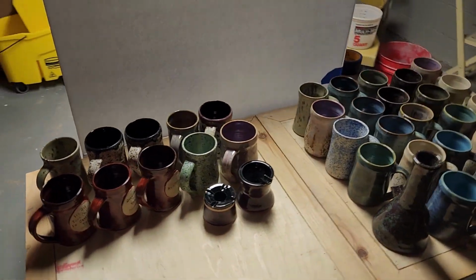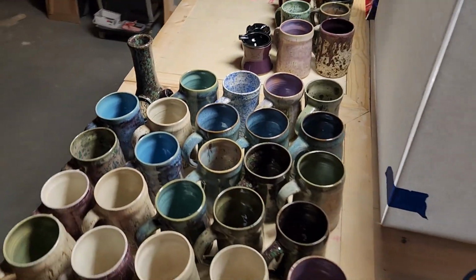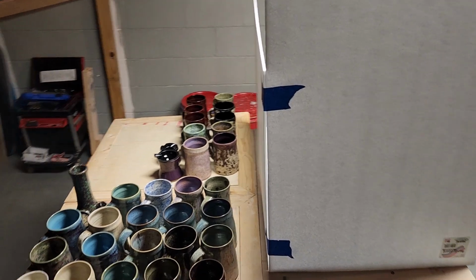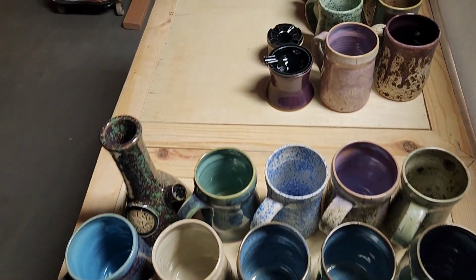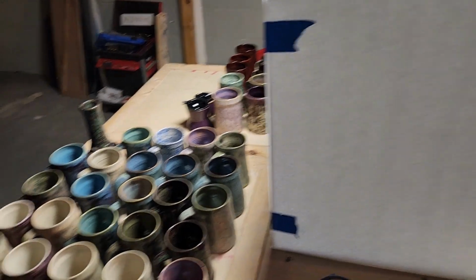I set this up, just some poster board from Dollar Tree. Got a few of those to make a nice little white area. And then back here, we can kind of see again more of the mug. So I'm kind of just giving you guys a behind the scenes on how I'm taking these photos that I'm going to start uploading. So we get our little Photoshop set up here. So we're going to take some pictures. I'm going to do a little discussion on these here at the end, but I want to thank you guys for sticking with me because we got some fantastic glazes here today, and I'm really excited to share this with you guys. So let's just take a look at what we got here in the little Photoshop.